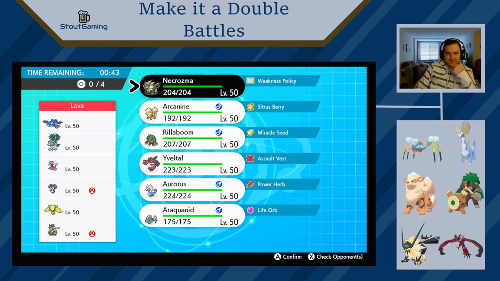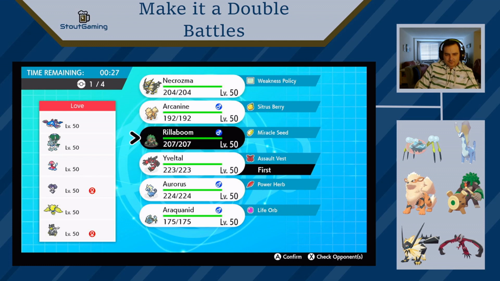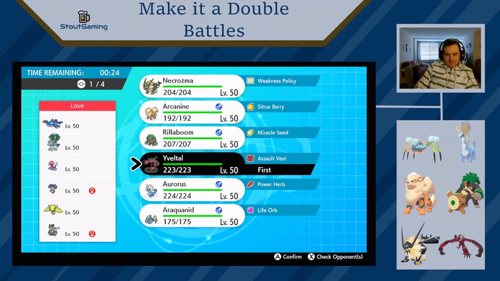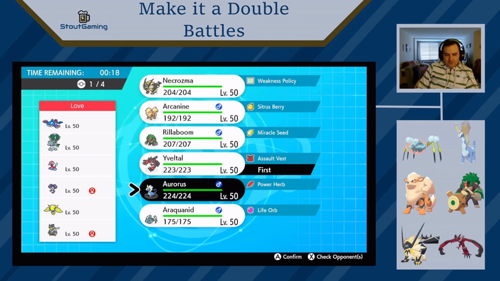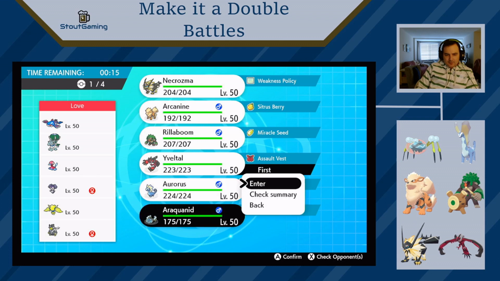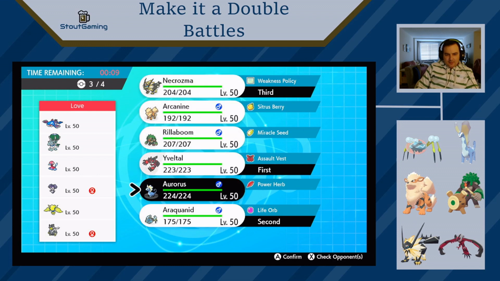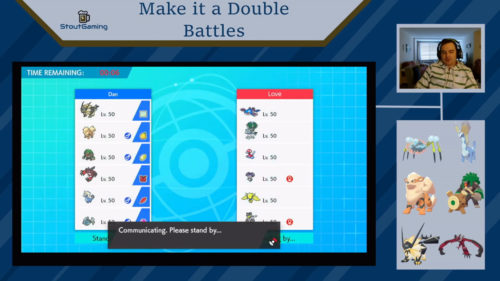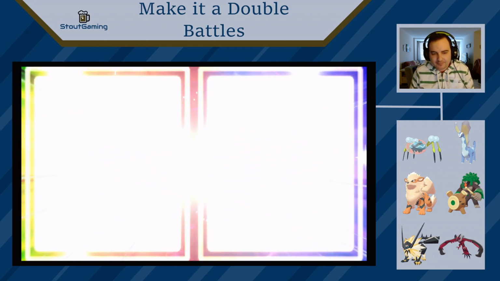This one's tricky. I think we want to lead with the AV Yveltal. Let's read Yveltal. Araquanid, put Necrozma and Aurorus in the back. I don't know if that's right at all. I really think I probably should have had Rillaboom here, but Aurorus is fun, so we're going to give it a shot.